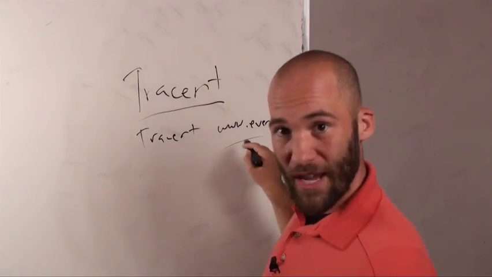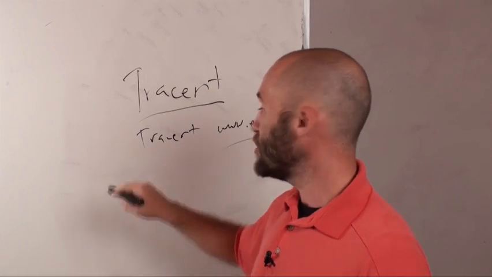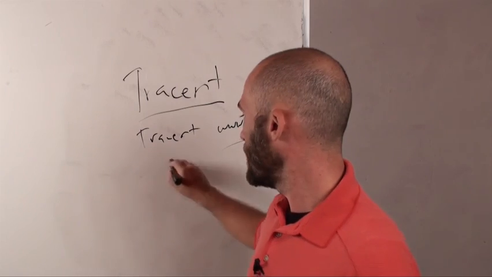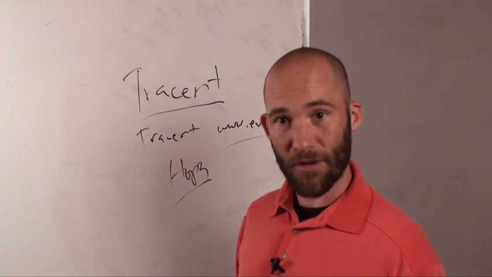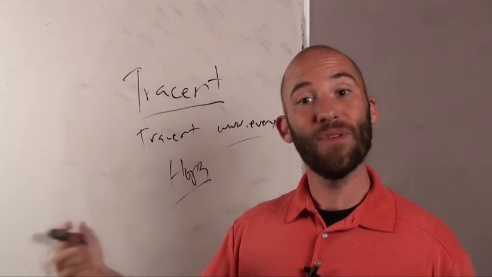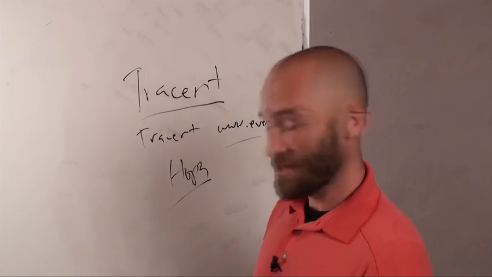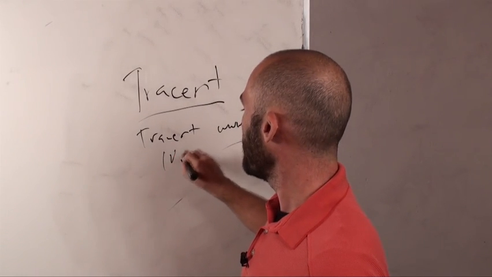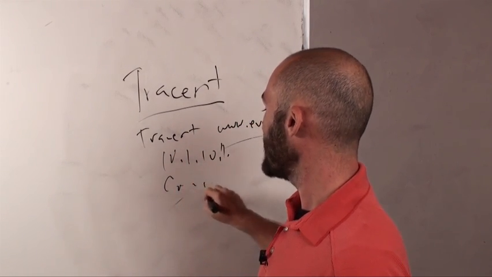Well, when you do the trace route, instead of just getting a normal ping response, what will happen is you will actually see all of what are called the hops. Basically, all the routers that this goes through in order to get to the server that you're trying to reach. So first it'll say that it's going through the default gateway here, 10.1.10.1. And then it'll say it's going through Comcast's gateway.